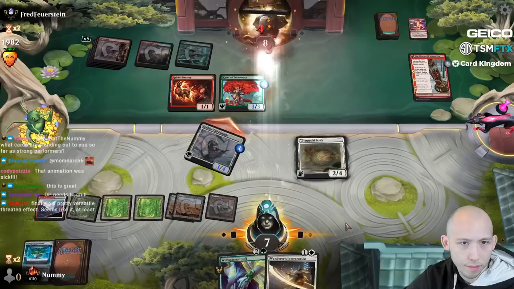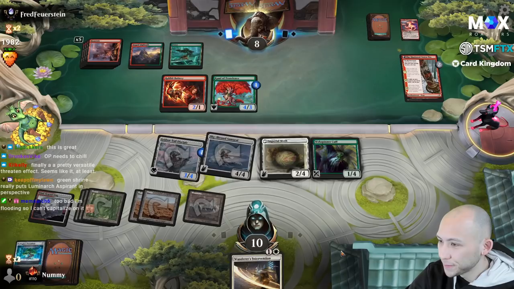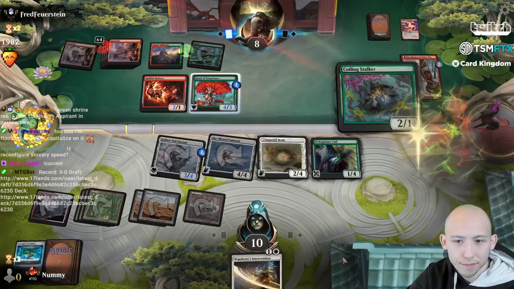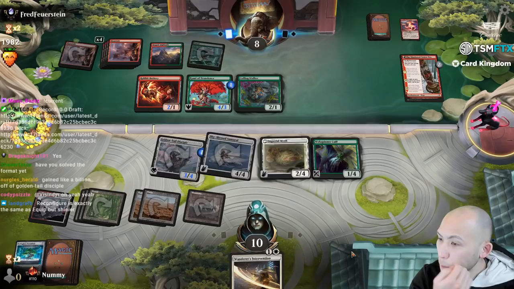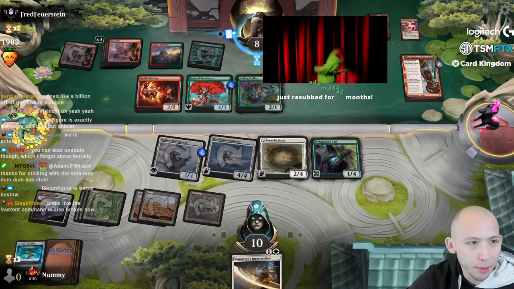This lifelinker is clutch with all the reconfigures and stuff in the format. Reconfigure? Yeah, it's just like equipping. Yeah, I don't think 17 lands or untapped currently work with the new set. It's probably going to take a day or two.